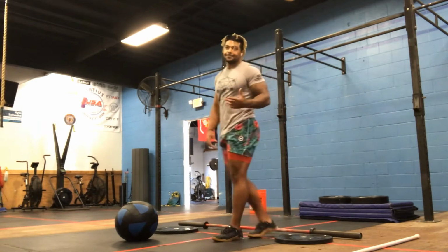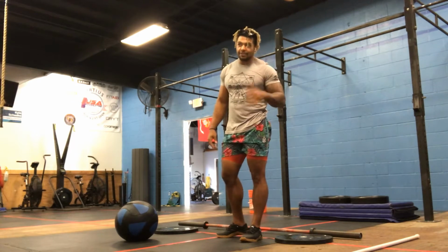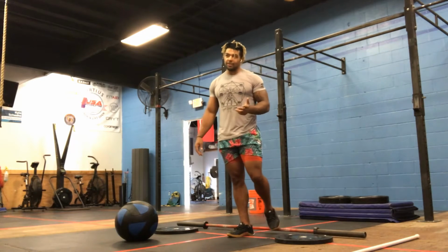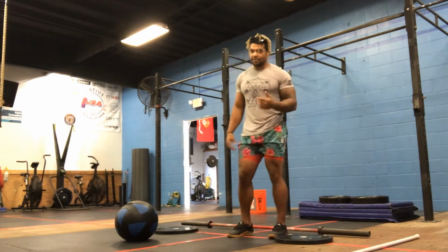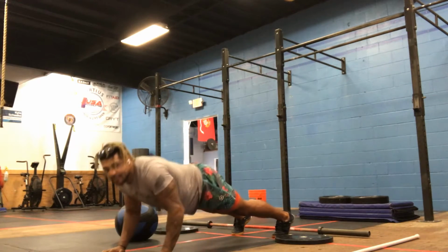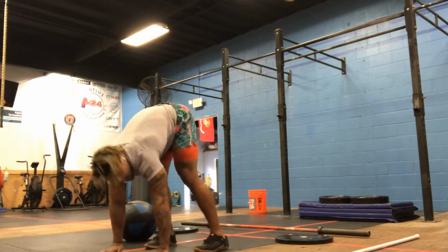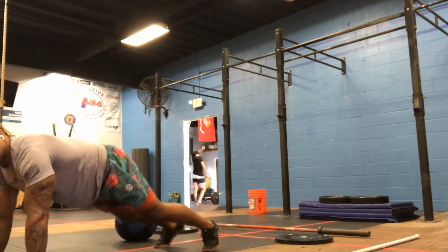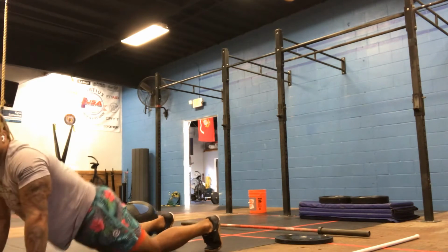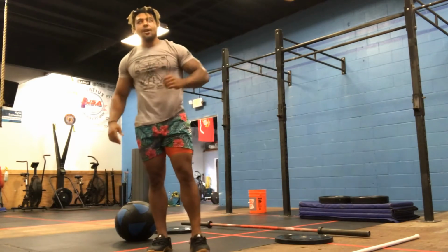And then we're going to do 3 rounds: 5 inchworm push-ups, 5 med ball cleans, 5 wall balls, and 10 hollow rocks. So, inchworm. All we're going to do here, this should be an easy movement. If you're good at push-ups, you're going to touch your chest and walk up and then back out. Okay, so if you need to, put your knees on the floor and go down and up. All right, so it's the warm-up, so you don't have to strain yourself on that.